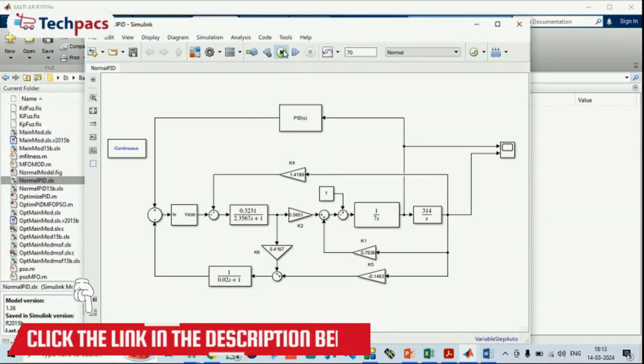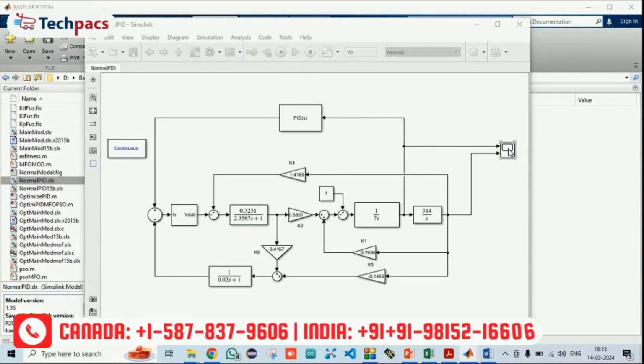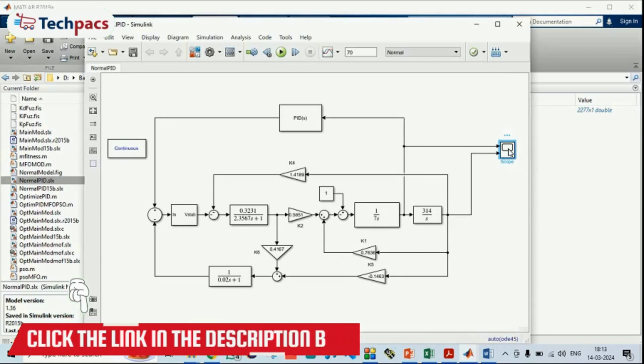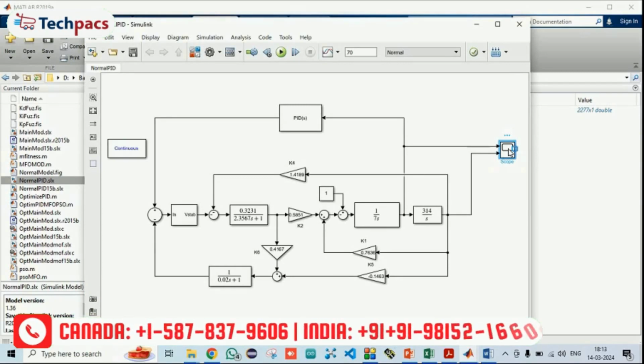As you can see, if I run it, it will process the model and the results can be seen on this scope where different parameters have been analyzed. So it is giving us the system outcomes.